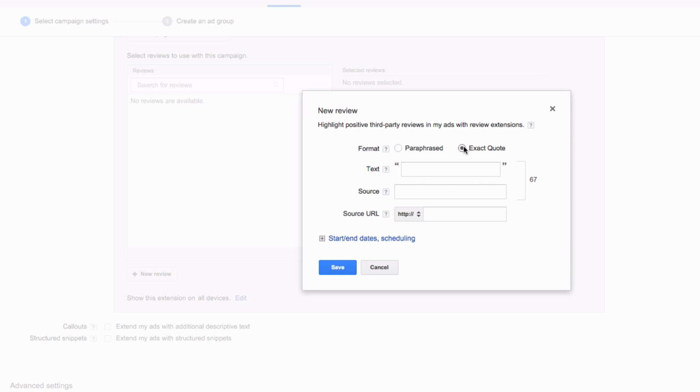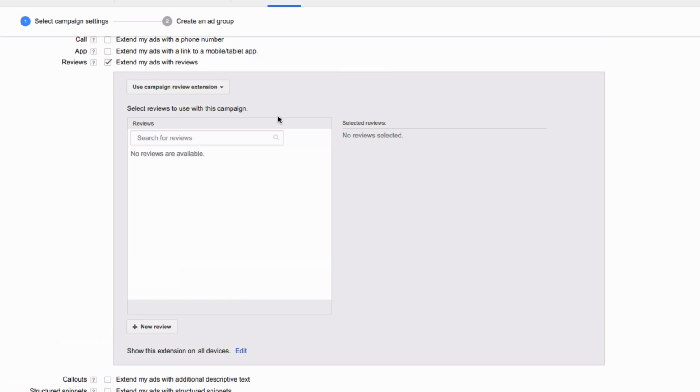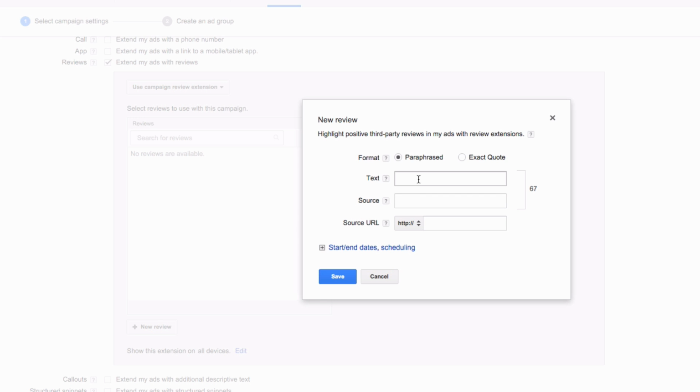And so you can do paraphrased or exact quote, and exact quote will add quotes around it like this. So you can say, this was great, and source was Forbes.com. And then you link to the article and click save, and these seem to take longer to get reviewed and either approved, or if they are denied, you'll actually get a pretty decent description as to why it was denied, and you can figure it out. For example, a common one that I've seen people do is you're not allowed to use your own brand name in the review, so you can't say paid insights was great. They would deny that one.